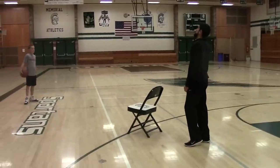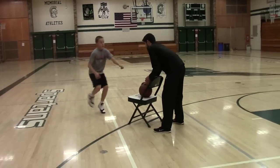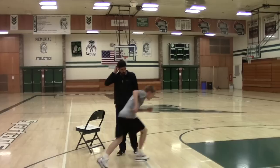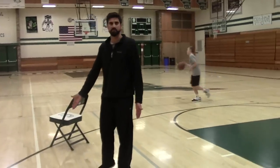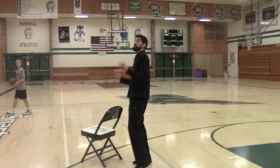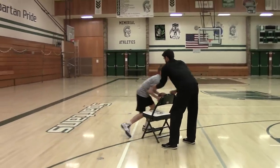Okay? Let's do one dribble pull-ups. One dribble pull-ups will be next. Here we go. Good. Hold that follow through. The key to the one dribble pull-up, you need to create space away from your defender with that. So I'm always harping on get space, create space. Here we go. Hold that follow through. Good.